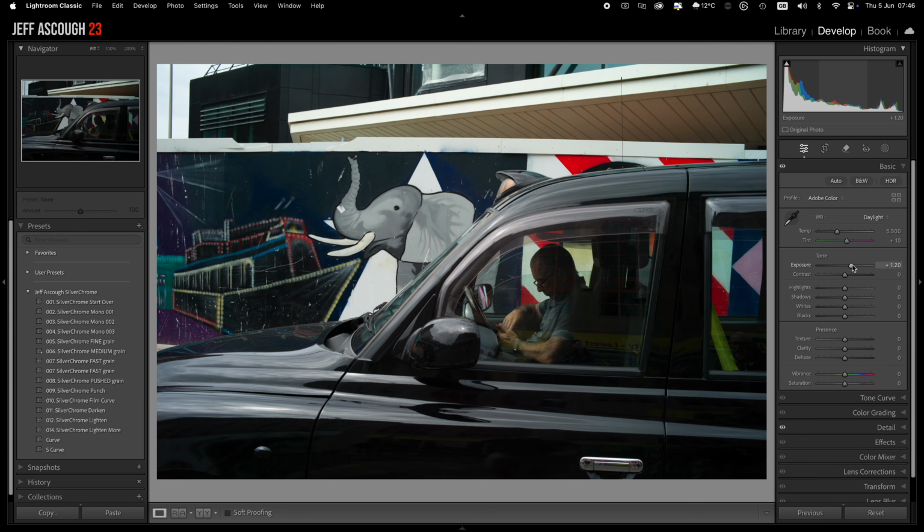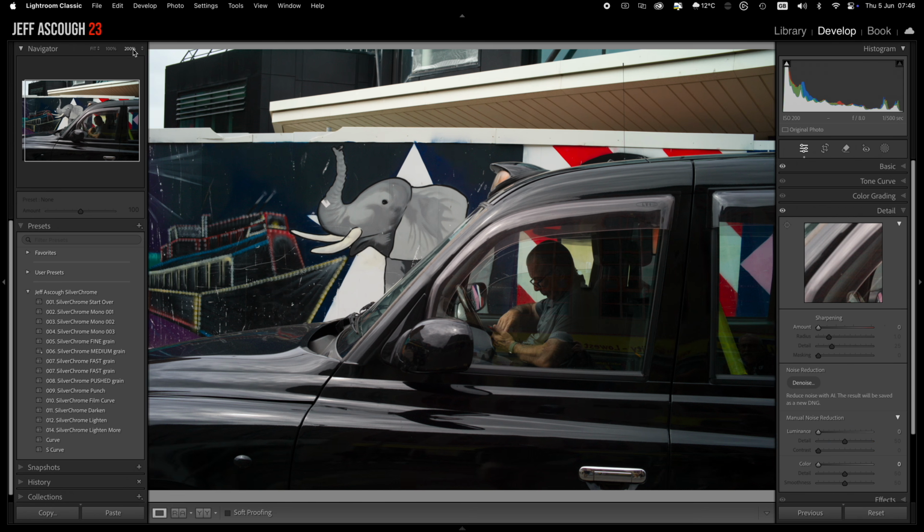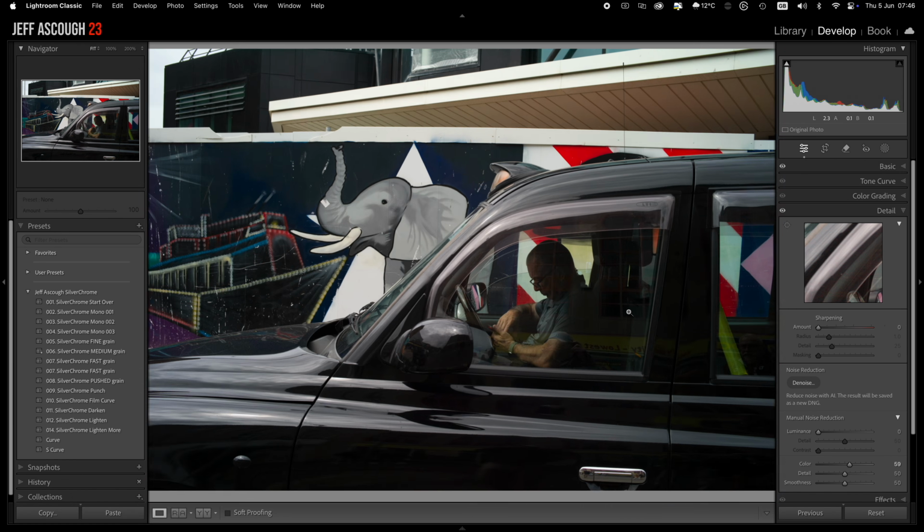So before I even get to converting the image to black and white, I have to make sure that my colour file looks good. So I make sure that the exposure is in the ballpark, the white balance has been corrected, and any colour noise has been eliminated. I don't worry too much about luminance noise. We're dealing with black and white at the end of the day. But colour noise, I have to get rid of. It just looks horrible when you convert it to black and white.